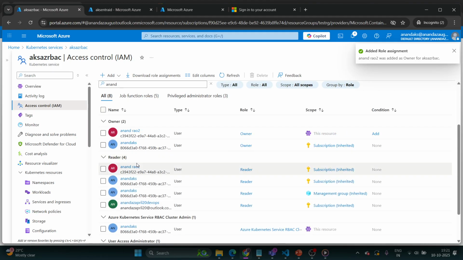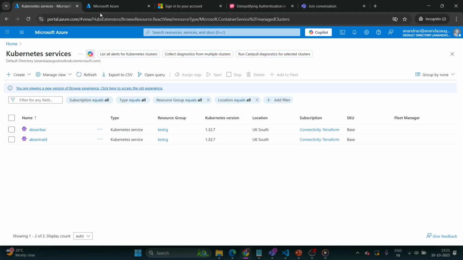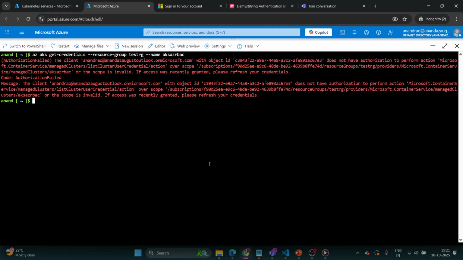Okay, perfect. Now the second user has got an owner role. I'm going to switch to the second user's portal and let us try to get authenticated. Guys, if you are getting confused, once I show you the full completed demo, you'll definitely get some sense and it will be more clear for you. So no worries.